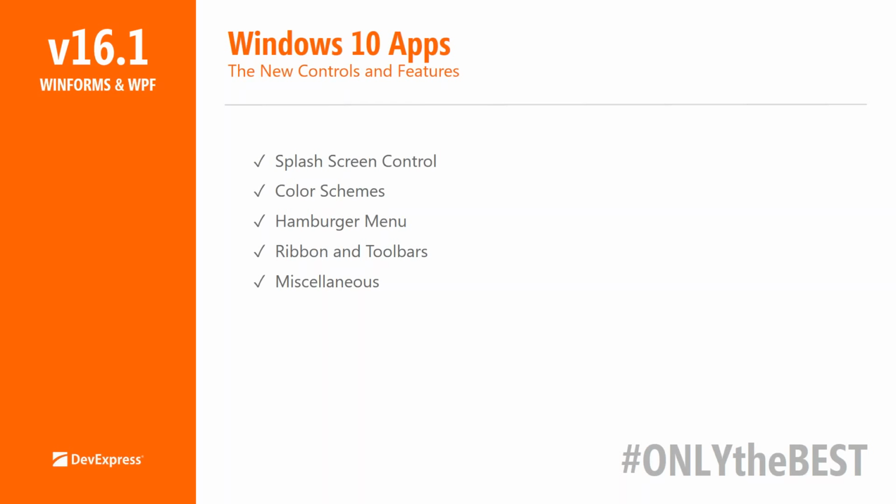Mentions here, ribbons and toolbars. This release actually ships with our new touch-enabled context toolbar control that you can use as a context menu inside a document, as well as a lightweight version of the ribbon control that was inspired by the Microsoft Mail app. And then there's a number of other enhancements inside the ribbon, such as new combo box item, color chooser, font editor, gallery performance improvements, etc.